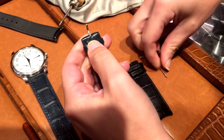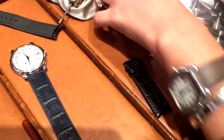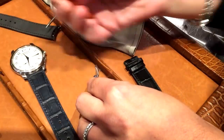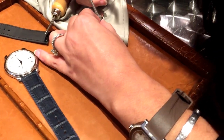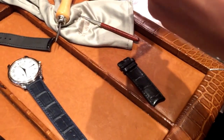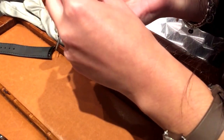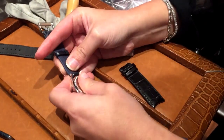I'm looking for something around 15 grand, 20 grand. So we started in 2025. We don't have it in stock at the moment. Start at 25. Then you have this tool. It's always good to twist it to make sure it's really in there. And that's it. We can do that without any tools, though, can't you? Yeah.